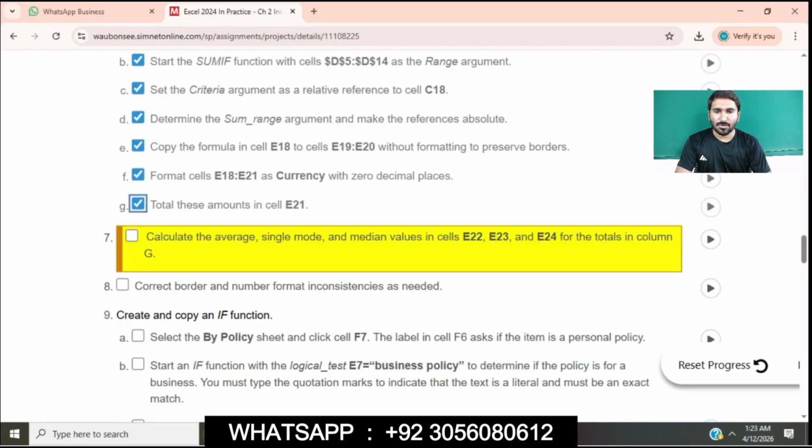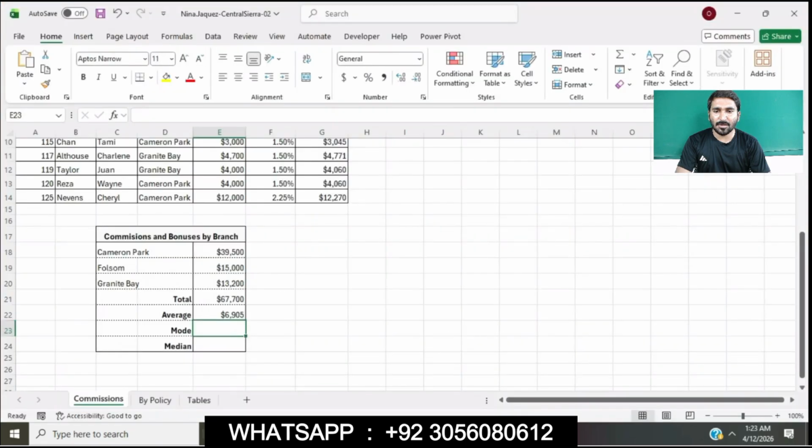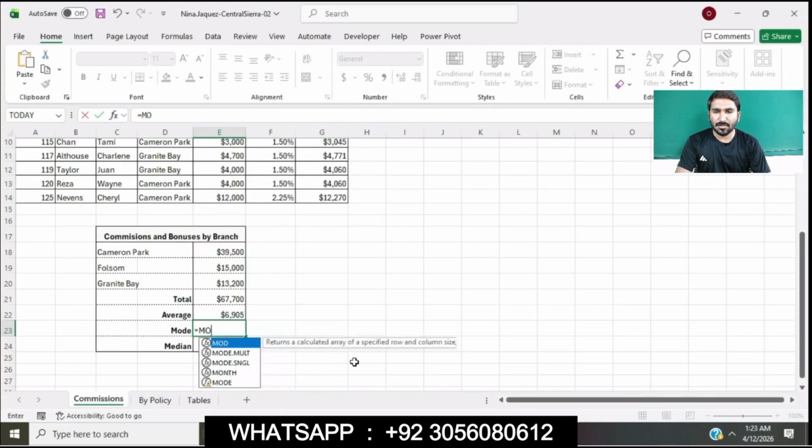So next we will enter the single mode and median values. Press equal to and enter the MODE function. Double click on this blue box.